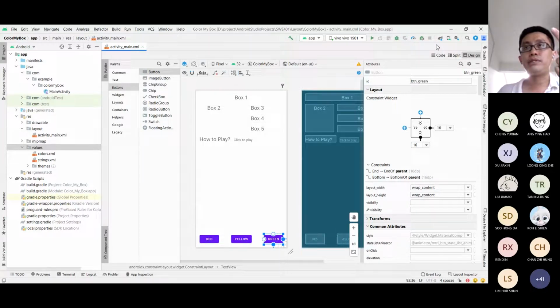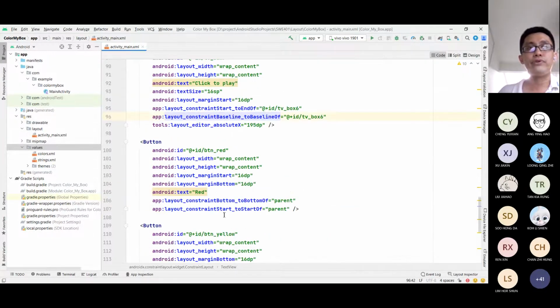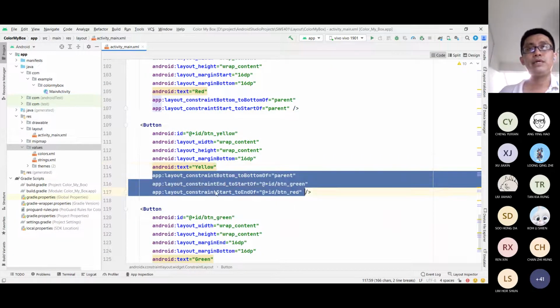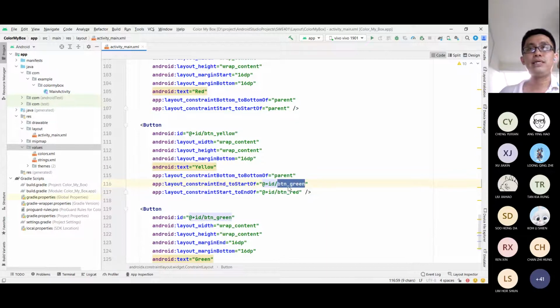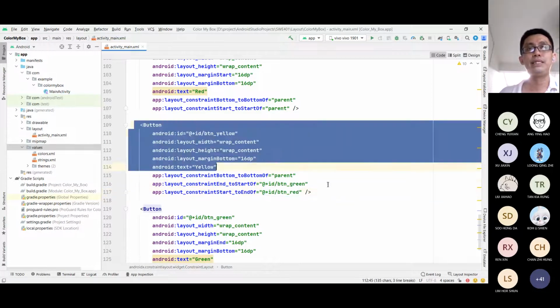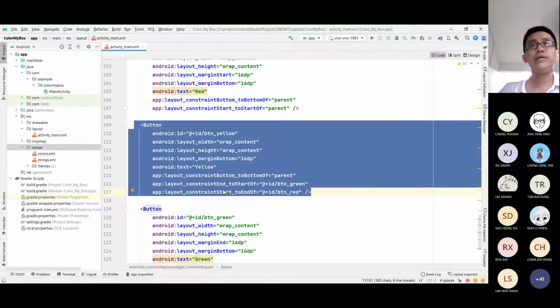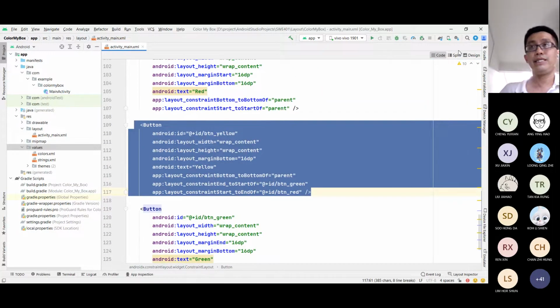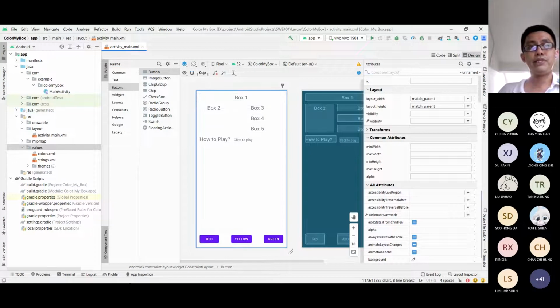If you check the code, the code is generated for you. Button, all the constraints. Constraint to the left, which is the start. Let's start to the left. And now this is to the right. Green button, red button. This is the yellow button. And so on. Okay, understand how it is done. The principle of it. The idea of how to do it. 明白吗? The idea, okay, so not different.